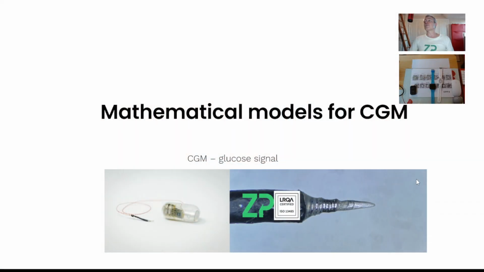Now, the Abbott Freestyle Libre 2 is actually what they call a Generation 2 sensor. The models that I'll be dealing with and the sketches are, you could argue, slightly more applicable to Generation 1, but I think the maths is the same, or needs a very slight tweak to make it applicable to Generation 2. That said, let me go forward with the slide deck.